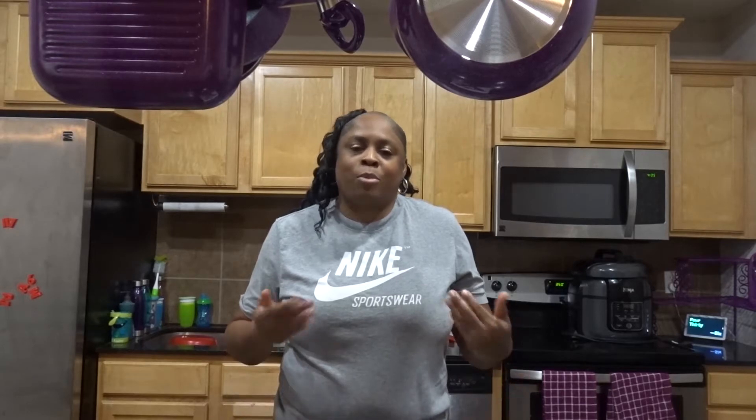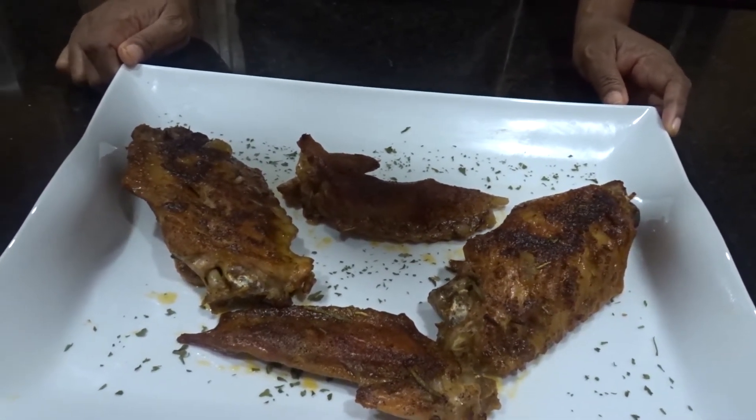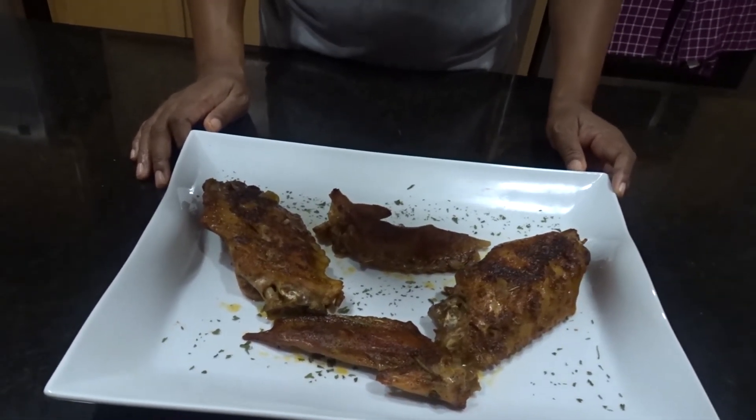Hi, welcome back! We're cooking with Tootie. I have the results of the roasted turkey wings — I'm gonna bring you a little closer so you can see. This is how it's supposed to look: it is tender and juicy. I would love for you guys to try this, it's real good. Try it for your family and let me know the outcome. Go down below in the comments and let me know what else you'd like me to do for you. I'm going to be posting a couple more holiday and Thanksgiving recipes, so be ready for those. Goodnight, and I will see you in two more days — thank you!